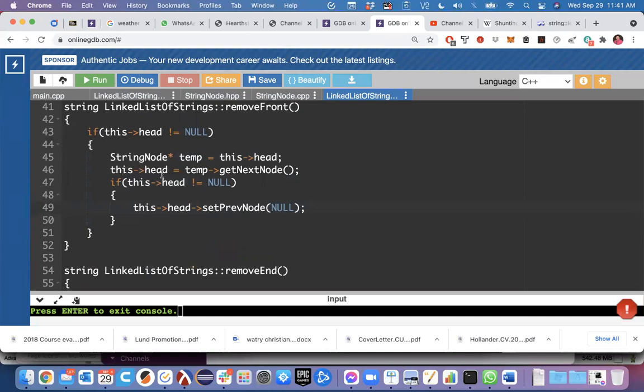Keeping in mind that we can only do this if head is pointing to a real thing. It's possible that if this was the only node in the list, when we just updated head, we actually pointed to nothingness.